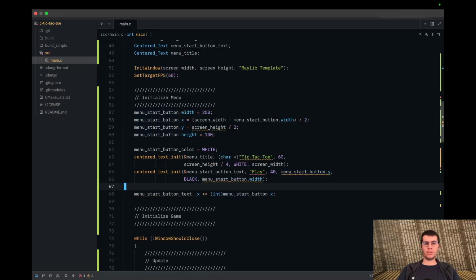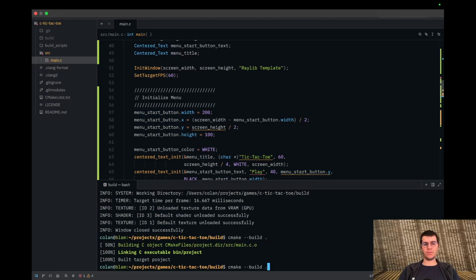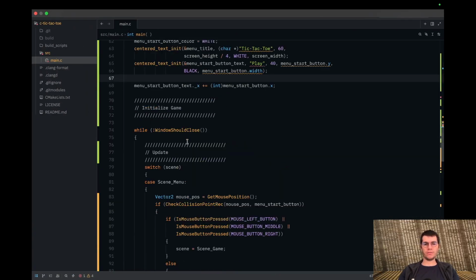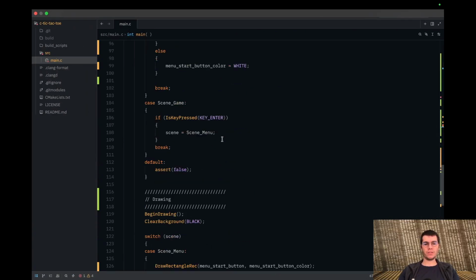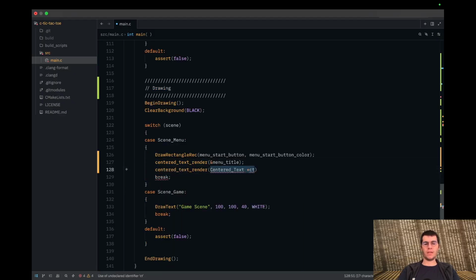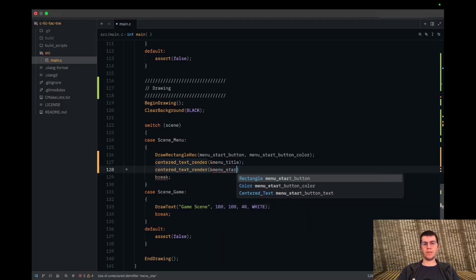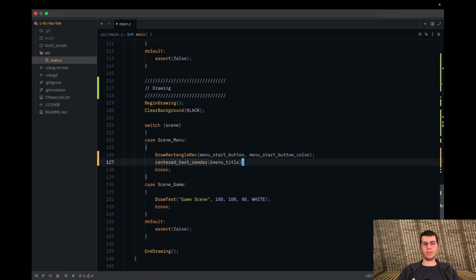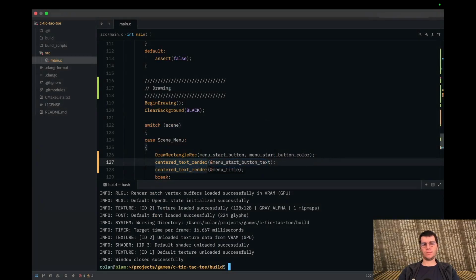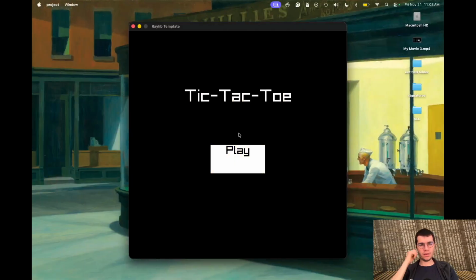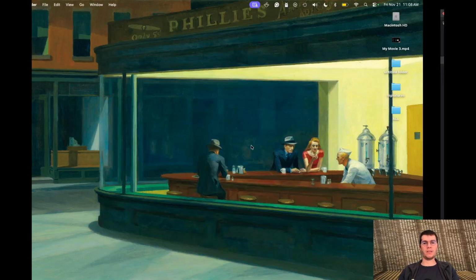Okay, cool. So let's see what happens if this actually just works first try. Nope. Oh, that's because we're not even rendering, of course. So now what we can do, and over here, is we can do a centered text render, and this time it will be menu start button text. And I'm going to put this up here. And you can see the idea worked, but the actual position in terms of Y is a little bit off, but play is centered like we wanted.